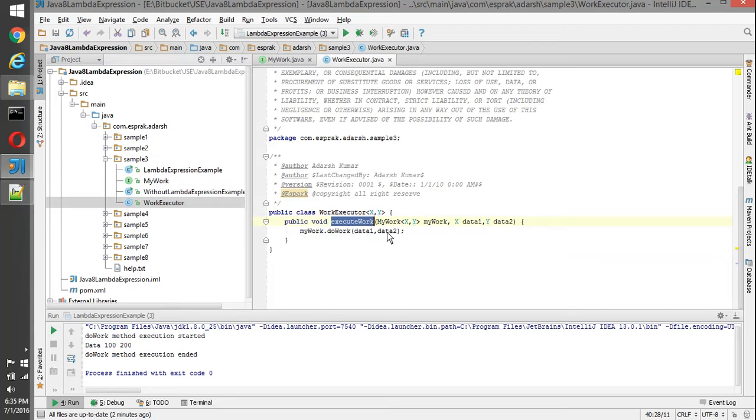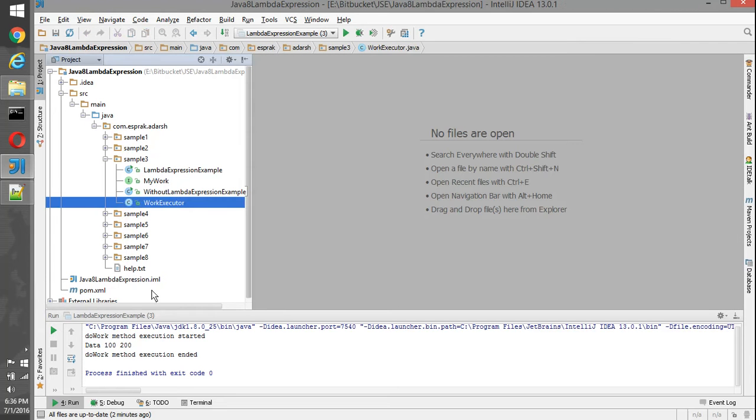The executeWork method accepts an implementation of my Work interface and two arguments, and it calls the doWork method on the Work implementation, passing the data values it accepts as parameters. So this is the small requirement.